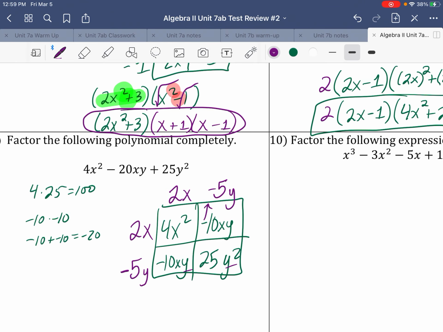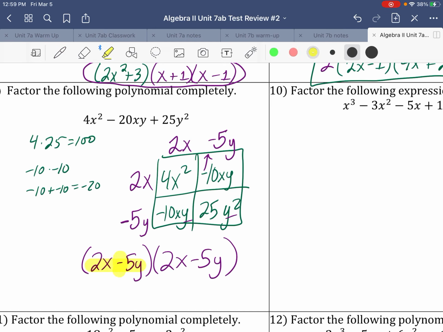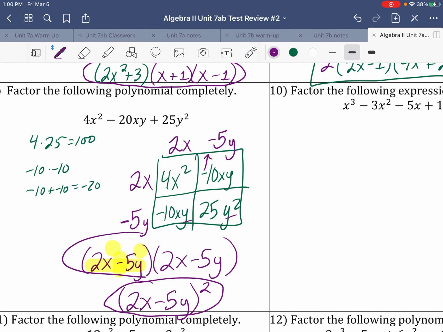10 is negative, so we'll bring a negative up. Let's rewrite this and see what we have. All right, they're exactly the same. So let's take a look at them. It is a negative or subtraction in the middle, but neither is squared, so we cannot break this down any further. One thing you can do is, since both binomials are exactly the same, you can rewrite it with an exponent. So you can write it this way or this way.